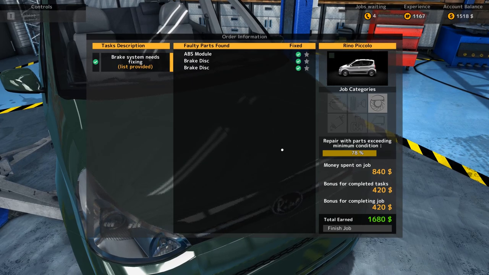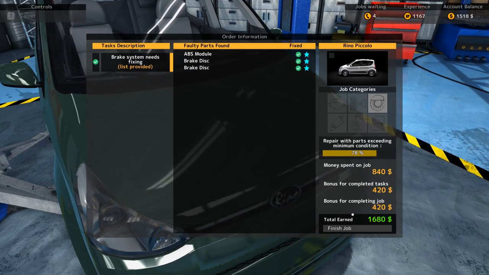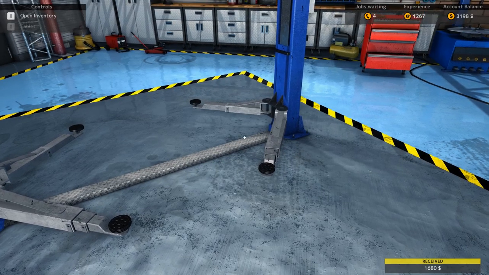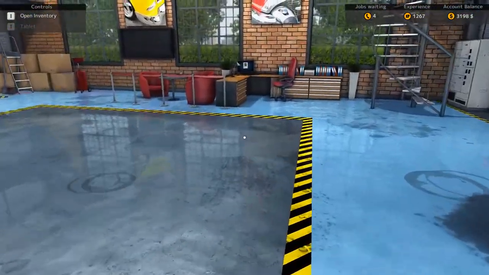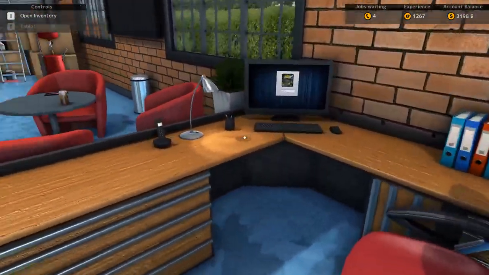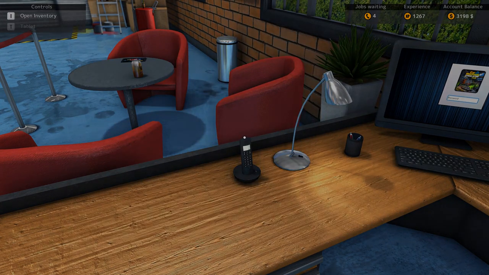Order done. Sweet. What's this little star thing mean? Oh, does that mean I can tick them? Actually got quite a bit of money for that. Obviously, it did cost us quite a bit to buy the stuff, I guess, but still pretty good. Right, phone. How are you doing, phone? Engine problems, I'll take that job.